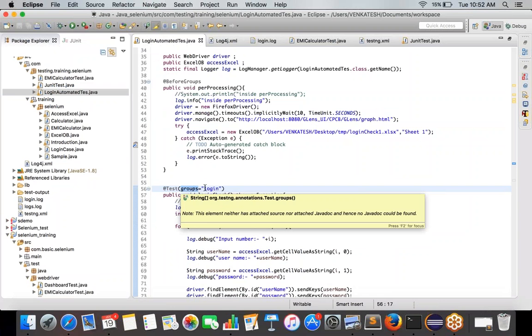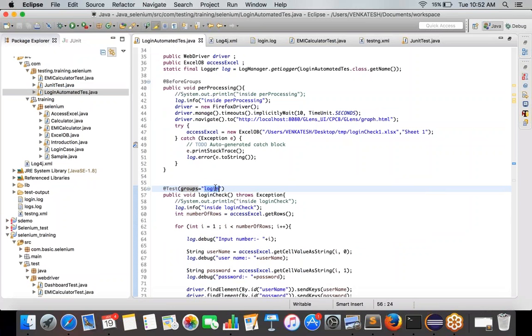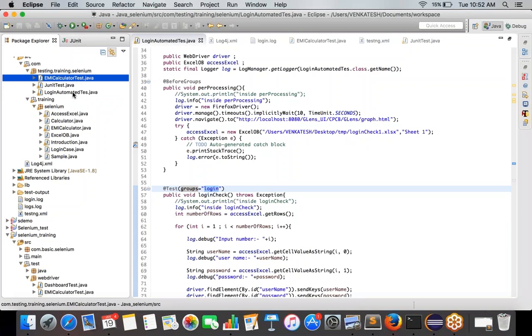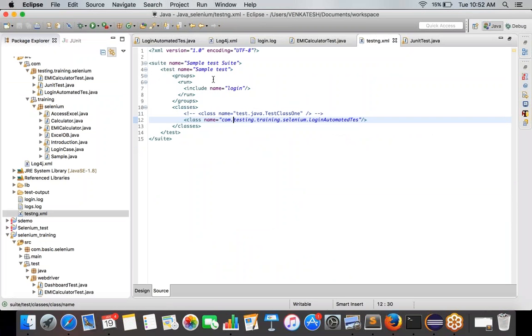Okay, so these groups you can actually give a label. For that class, for a test case over here, here and here, like 2 1 plus 3 6, for all these six test cases you can give a single name, so you can give the same label, or group of labels, it's up to you. Once you give it, all you have to do is come here, include all the classes, and in the groups you will have to include those tags.